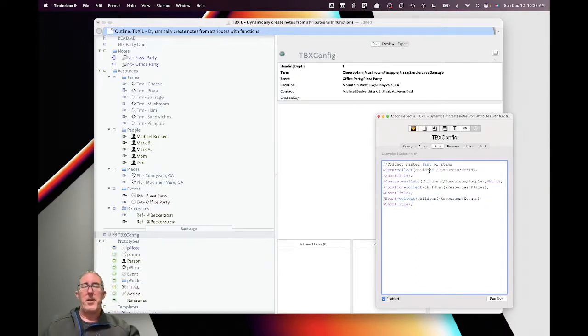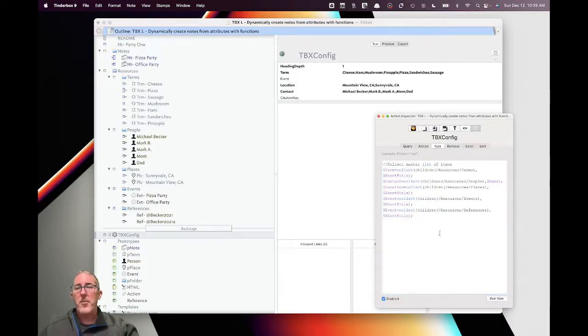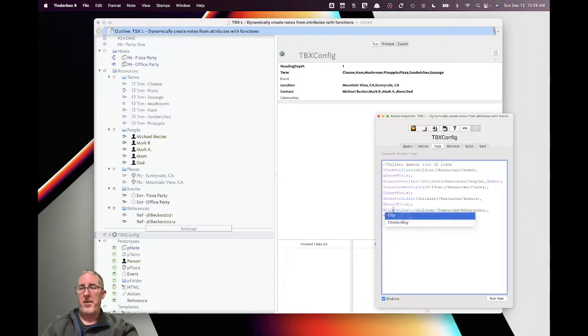So to be able to update this note to have it work for citations, the one we just created, you'll notice right here, right now, citations is empty. If I go ahead and paste this in, and I say I want it to be looking at the references directory, and I want it to be collecting all of its children, and I hit enter, and I run the code. Whoops, because I erased the event. There we go. Citation, run the code.